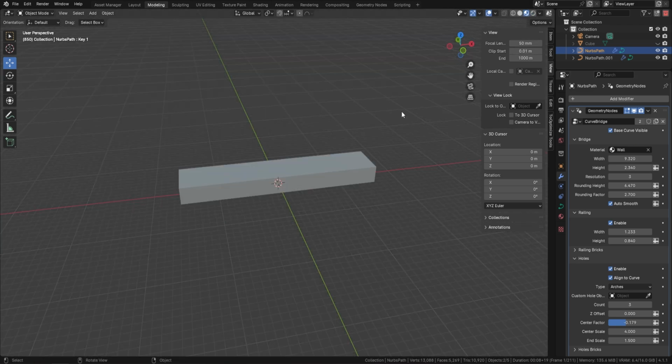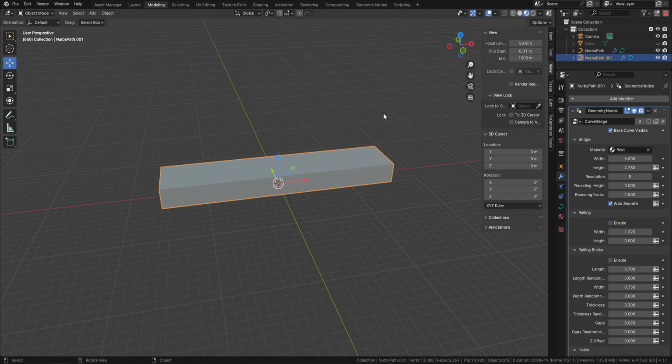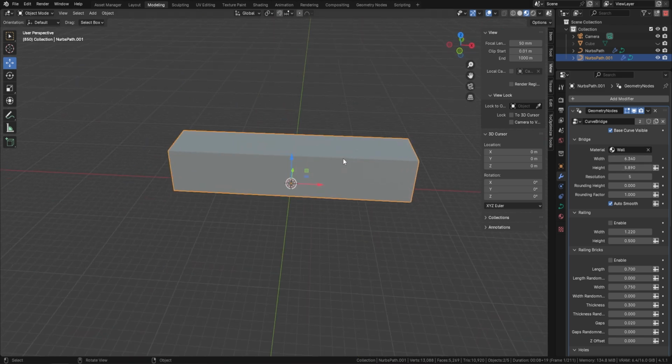So I'm going to just put it on object mode just to make it a little bit easier for myself. And then what I'm going to do is click on this one, just make sure I've got this one clicked. And now you'll see as I alter these, I can change the width. I can change the height of this, and you can see, well, it doesn't look like a bridge at the moment, Neil. Haha, but once we start messing around with this height factor, you can see now we can actually shape our bridge however we want. So we can have something like this, for instance, or something like this.